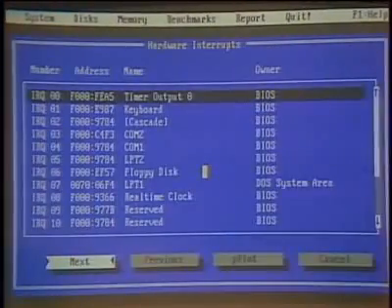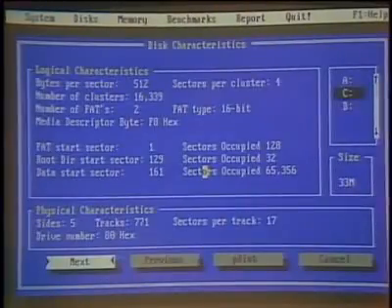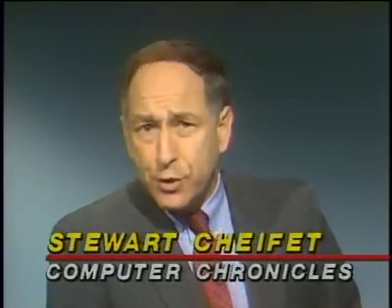Here's a basic system summary, and we could go deeper about our video situation, the hardware interrupts, the software interrupts, something about the CMOS values, more information about the way our disk is configured, partition tables even, a memory summary, and so on. But as today's computers get even more powerful and more complicated, and as software starts demanding more and more of our computers, we need even more powerful tools to look inside the PC to know what's going on, especially if there's a problem. Now, you can do a lot yourself these days with the diagnostic software we'll be looking at, but even if you can't fix it yourself, diagnostic software may help you explain to the repair shop what's wrong, and that can save you money.